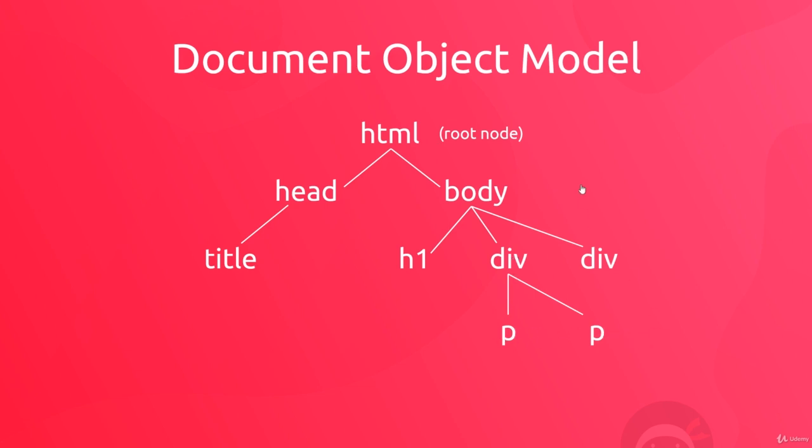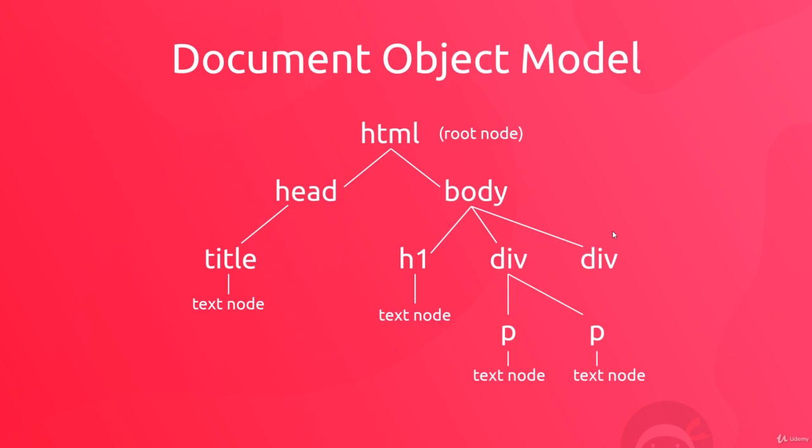The document object model sees our HTML page as this hierarchical tree of nodes, and each one of these elements is considered a node in the DOM. Now this one right here, because it's the very top element inside our document, is called the root node. Now inside the title, inside the h1 and the p, we might have some text. Now they are also considered nodes. These are text nodes and these are element nodes.